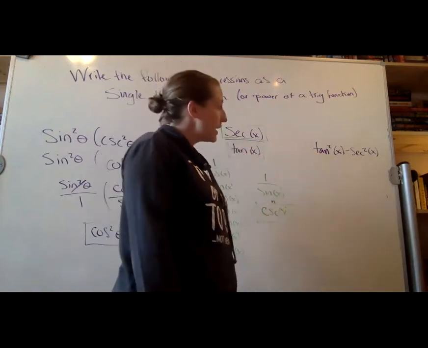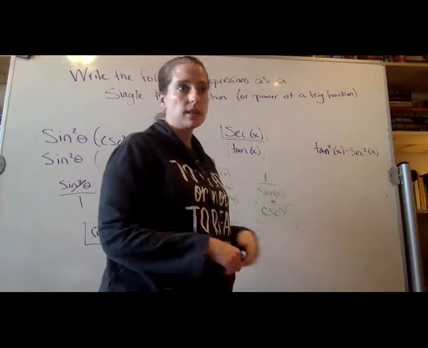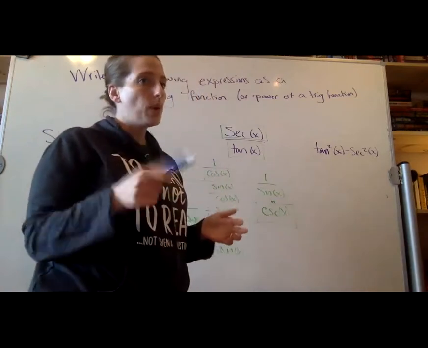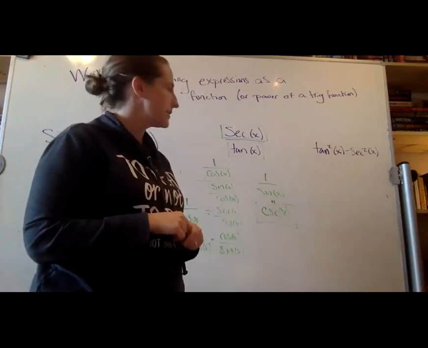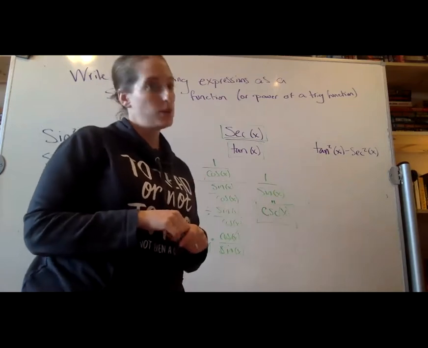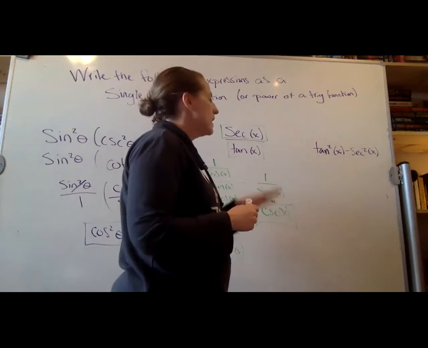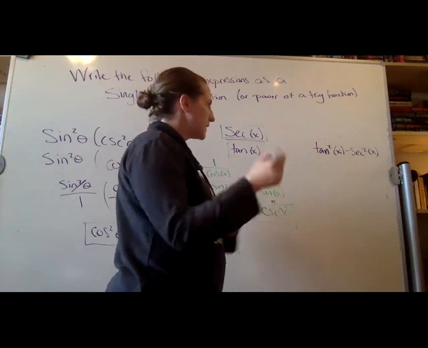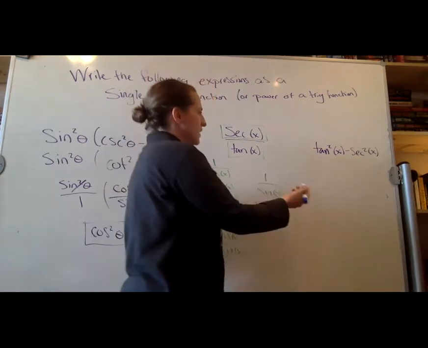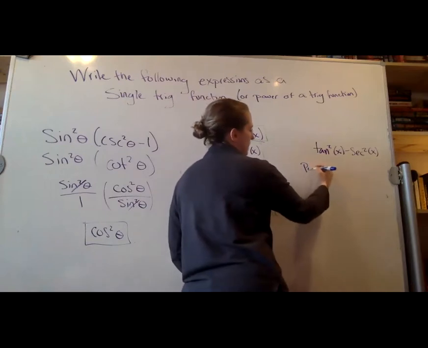You also could try and tackle this using sines and cosines. Both will eventually work, and both will eventually get you to the same place. For fun, let's do it both ways, okay? And show that we're going to get to the same place either way. I'm probably going to run out of room, but that's okay. Let's do this first by using Pythagorean identity.